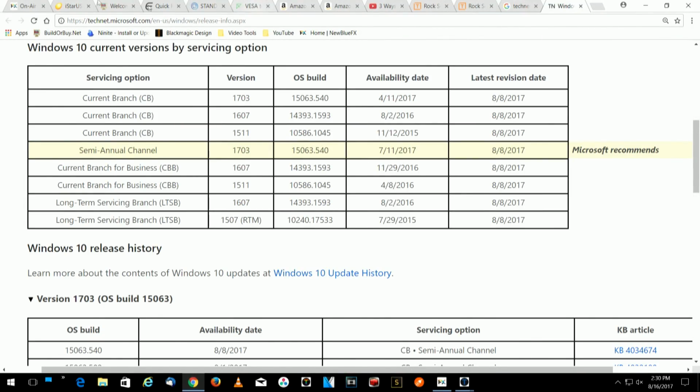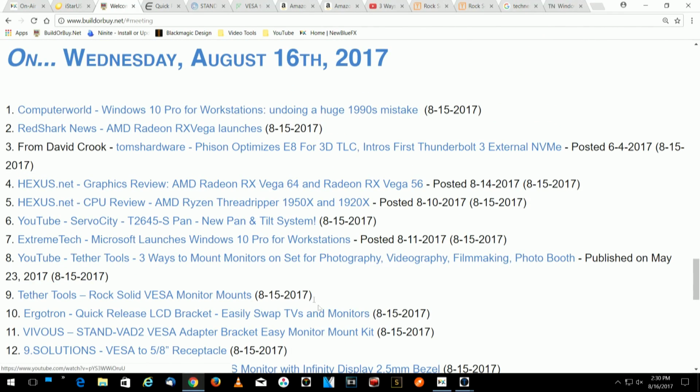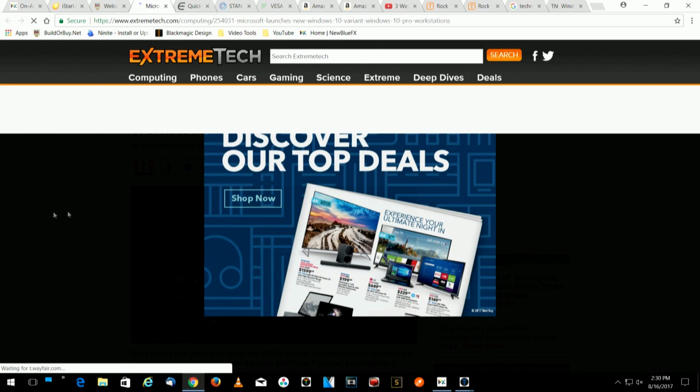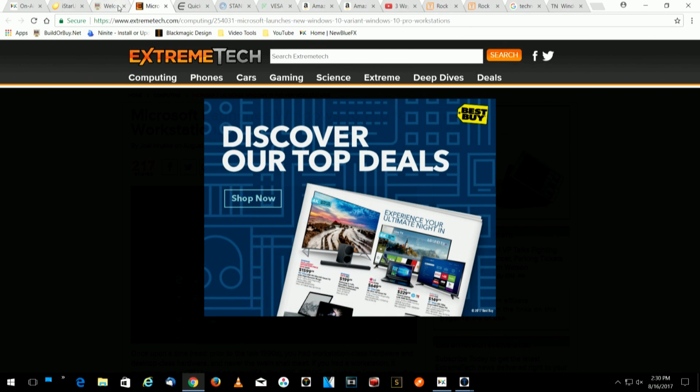We can go to one of the links. I'll go back to Build or Buy. I like the article on Computer World. I thought they put it pretty plainly. Extreme Technology had a link on it. What I don't like about going to their site is they run those silly ads. But we'll see what happens with this one. So I'll click on a link. We'll bring theirs up. Yep, these silly ads. So while they're playing their ad.